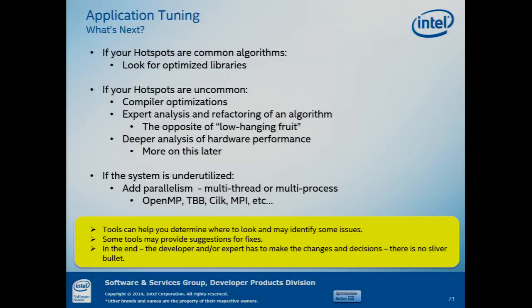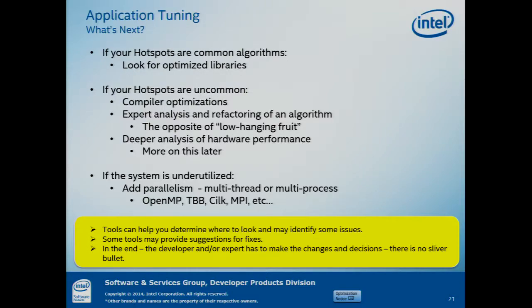If you can find someone who's vectorized and tuned your matrix multiply for that platform, for that new hardware, and you can just plug that in, that's going to be better than what you could write by hand. I don't want to go out on a limb and say that nobody in here can write the best matrix multiply, but the guys that do that 8 hours a day, 5 days a week, they're going to write a better one probably. If your hotspots are not in common libraries, then start looking at things like compiler optimizations.